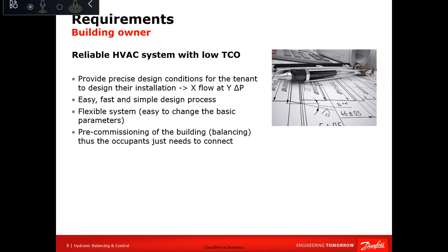So the requirement specifically is to maintain a minimum differential pressure, which means having the flow to that tenant without affecting the overall system balance. Also, the flexibility into doing that, which means today you might fix a value before the tenant is connecting. Once the tenant is connected, you might fix the right value, which is required for the tenant to have his flow. And we will see one example of a calculation we have done.